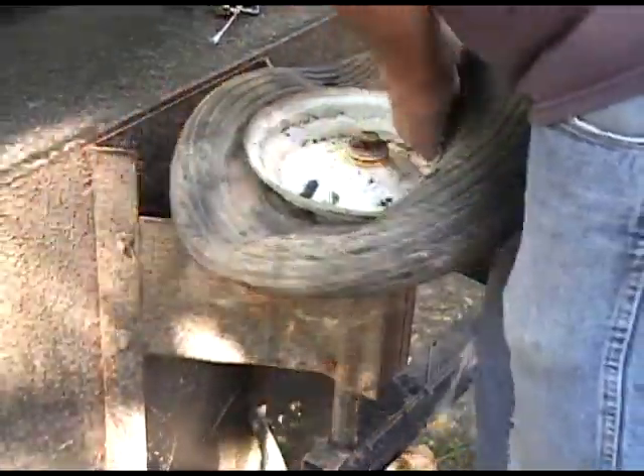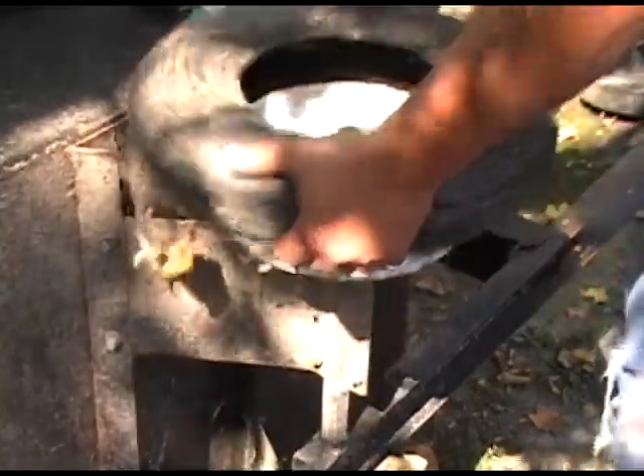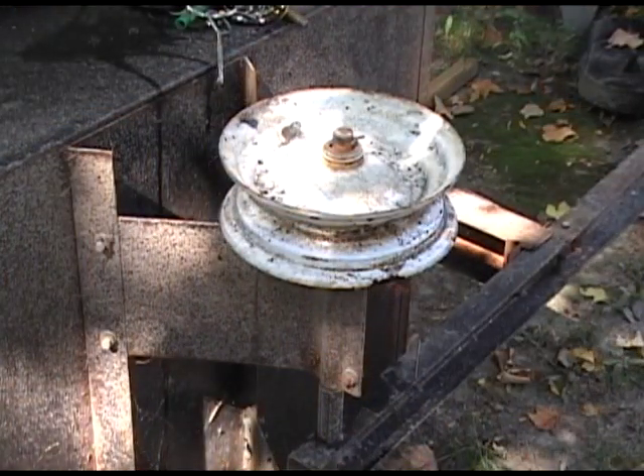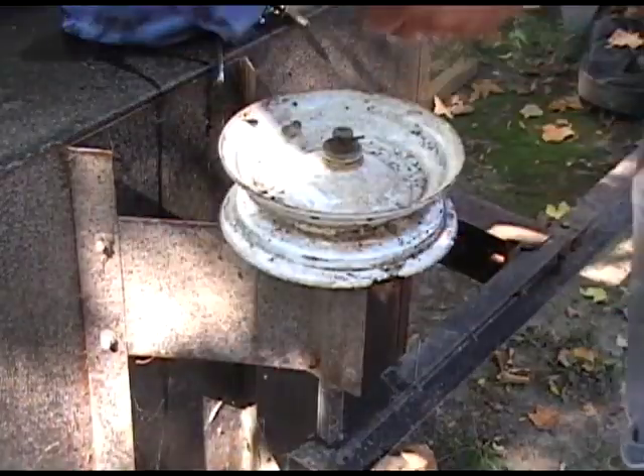I'll stand close to the wagon and put my feet on the other tire to make sure it stays where it belongs when I start to pull on it. Now I'll lift the tire enough to come to the center of the rim, shift to the side, and pick up on it — it should feel off the bottom. Because this tire was full of mud, I've rinsed it out with the garden hose.